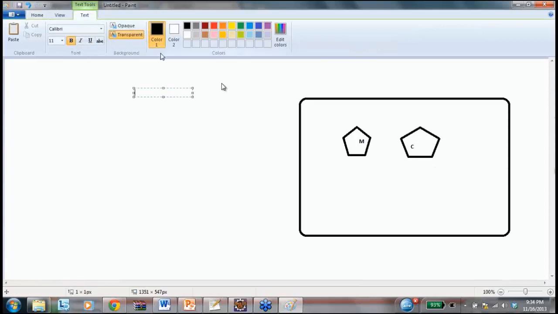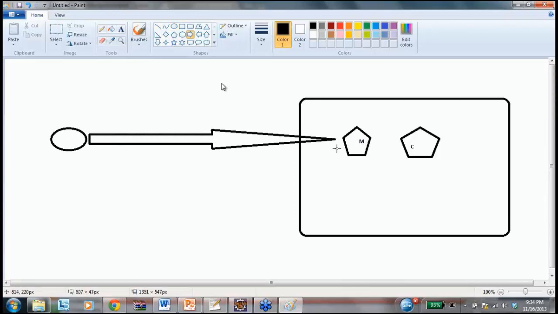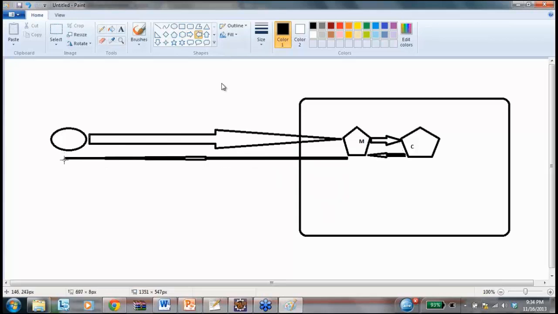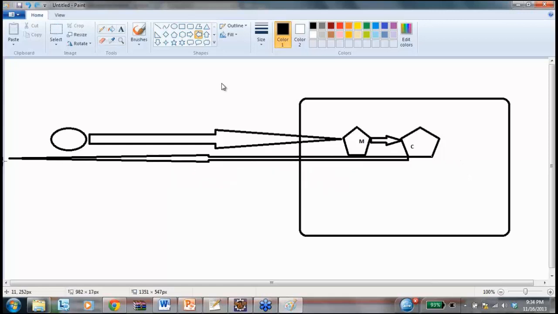Now, what is the client doing? Let me have some sort of client. So this is my client. It sends a request to this one, mobile, and then it further sends the request to this camera, and when you come back, it sends the response back to this one.